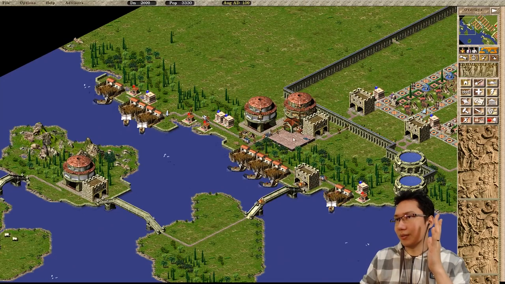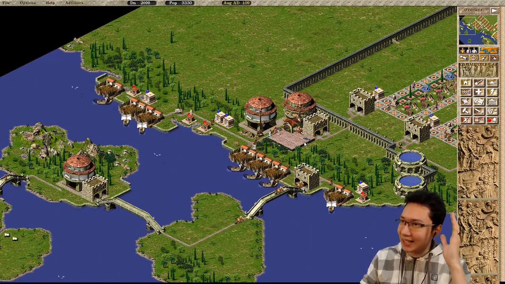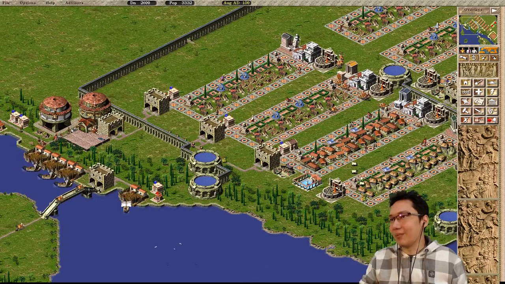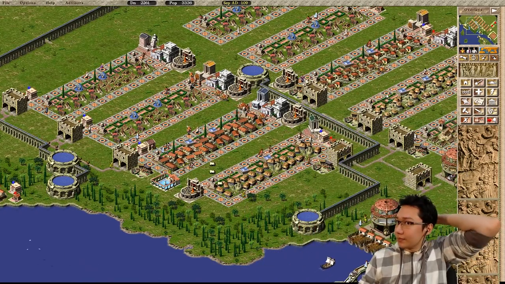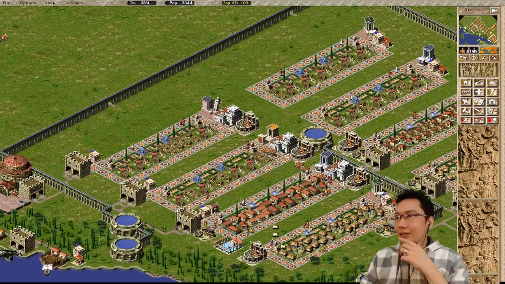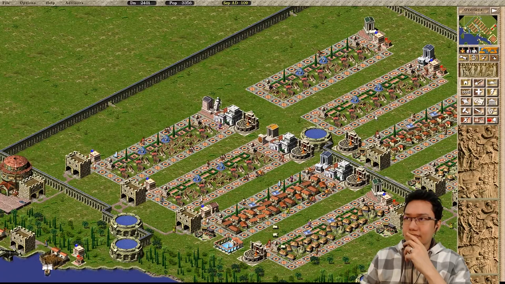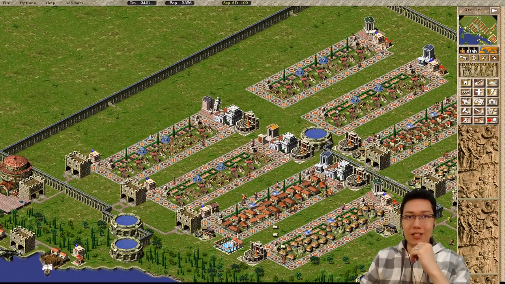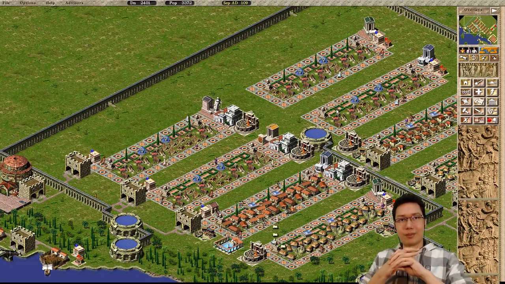Okay, pottery is coming down. Why is fish in here? Why is there fish in this warehouse? I hate it when this happens. Okay, but look at that. We have large casas and they need more entertainment. Okay, so now we have to get up to that room. And I think this is where... because it's going to become small insulas. Build another bridge to solve the problem?